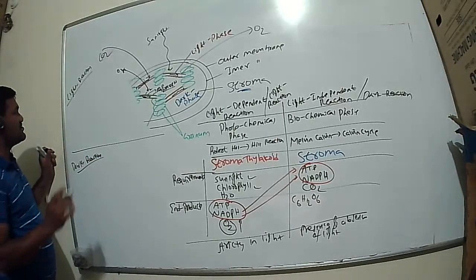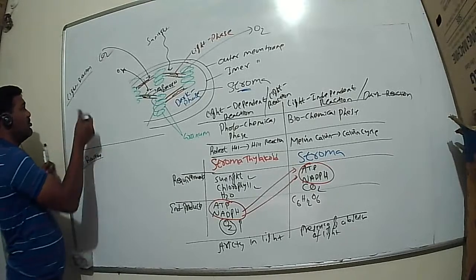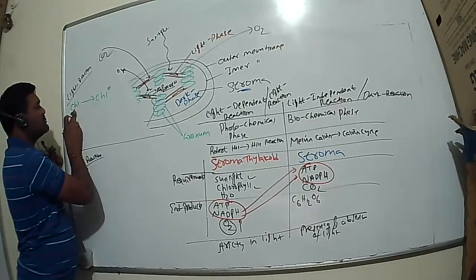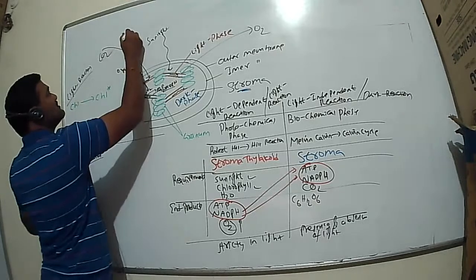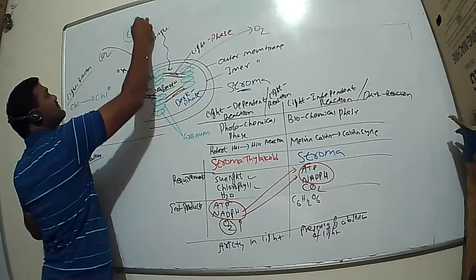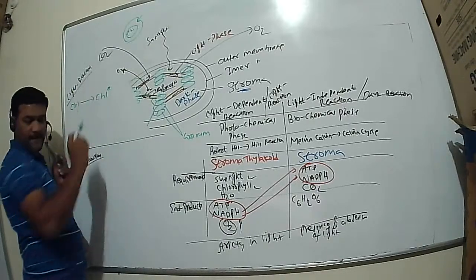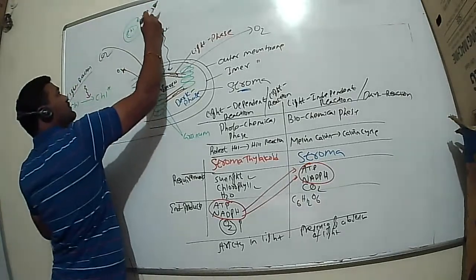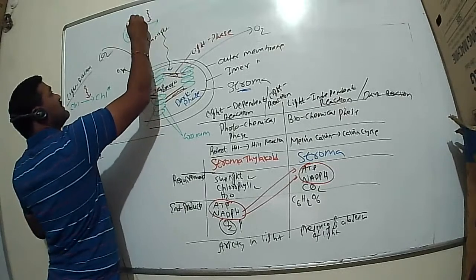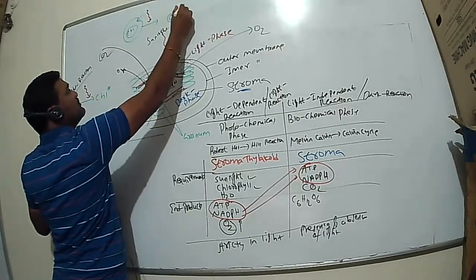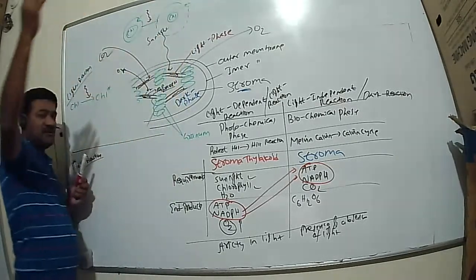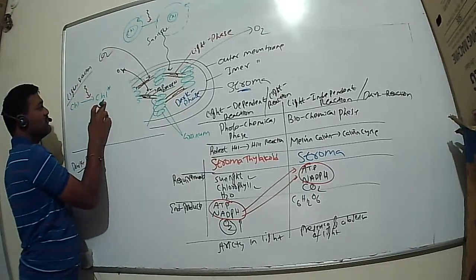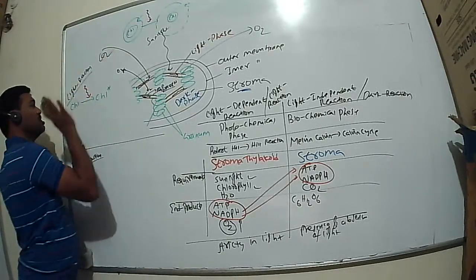So during light reaction, first the chlorophyll molecule becomes excited. This is the original chlorophyll molecule, this is the excited chlorophyll molecule. If this is the chlorophyll molecule and this is the last valence electron, when it absorbs light energy, this electron jumps to a higher state, higher energy. It gets excited. So just write like this: chlorophyll and chlorophyll star. Chlorophyll has the electron in ground state and chlorophyll star has the valence electron in excited state. That is one step.